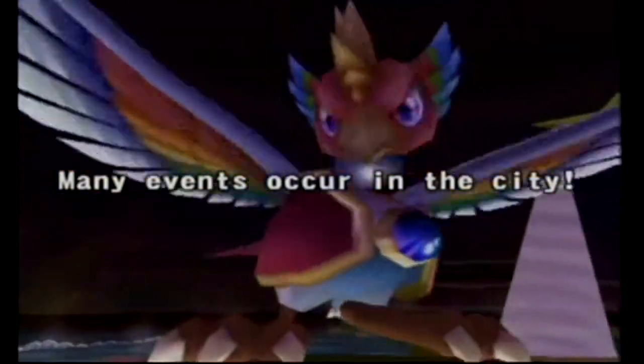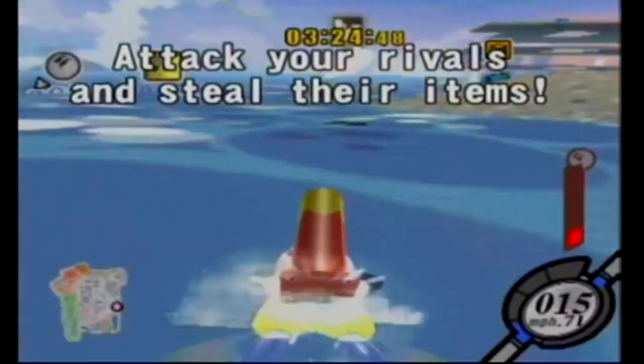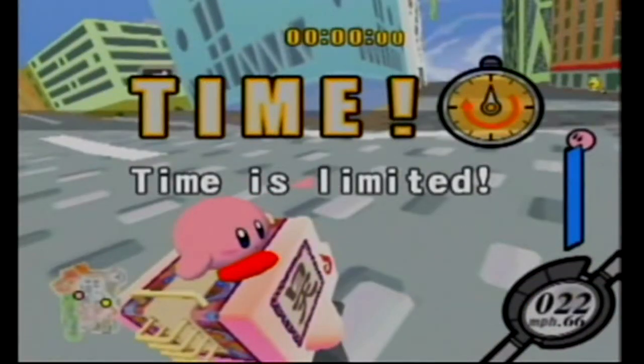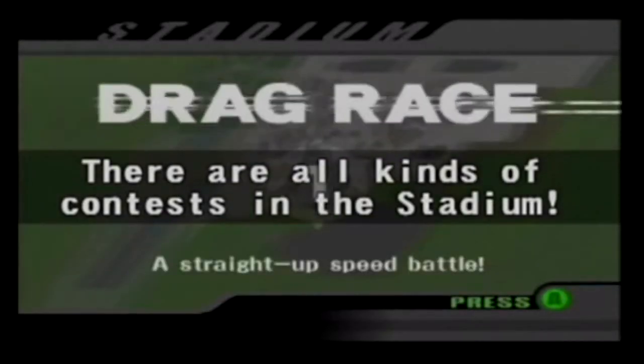Many events occur in the city. Look at that! Look at all these cool events. Use them to your advantage, if at all possible. Sometimes it's just not. You can attack your rivals and steal their items. Marty and I don't generally use an honor system, we actively try to sabotage each other. If we do, though, it gets tense. Yeah. So what kind of machine will you assemble? It all depends on what you want. This is like the Kingdom Hearts font.